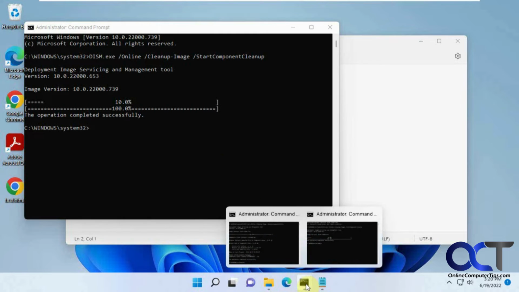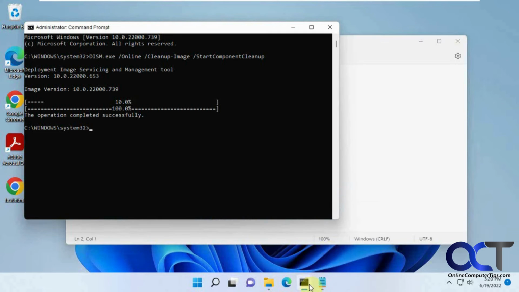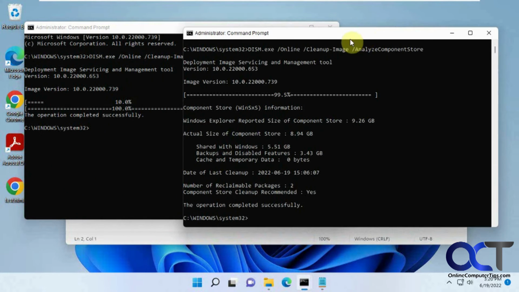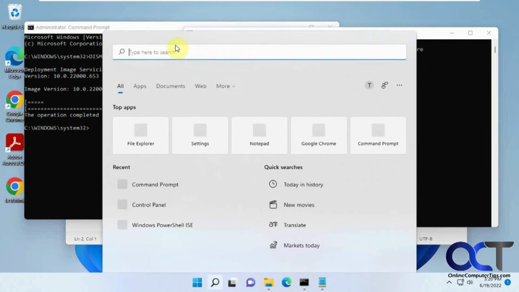So let's run this again here. Before, we had size of component store 9.26. We'll just open another window here so we don't clear that out.